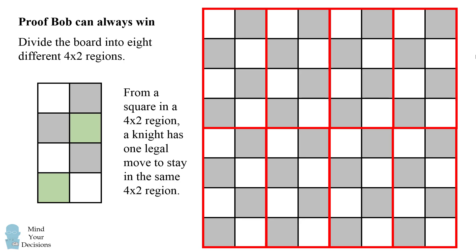This will be true for every single square in this 4x2 region. For example from the lower right-hand square there's only one possible place the knight could go from there and vice versa. So we'll color these two the same color. We can do it for the remaining squares in this 4x2 region. We'll mark two squares the same color if the knight can move between them.